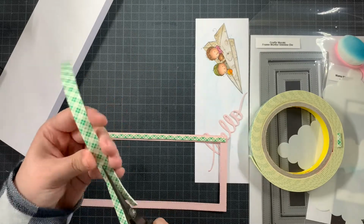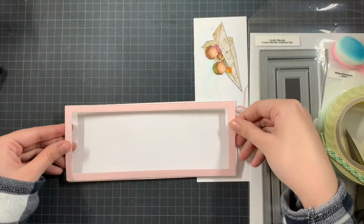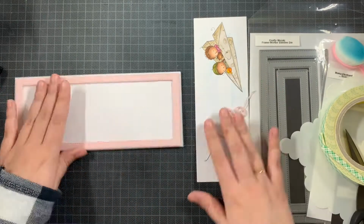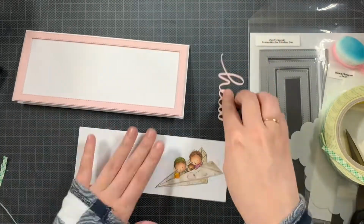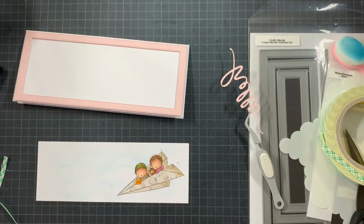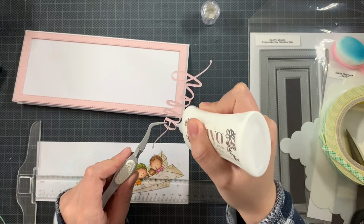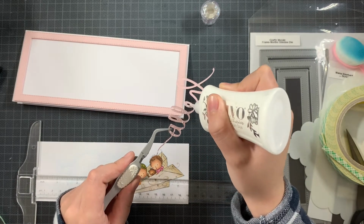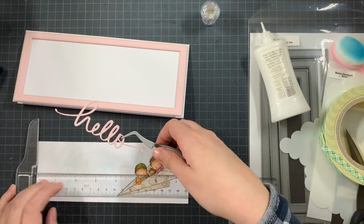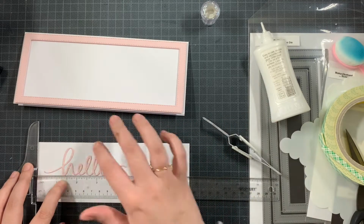So I'm going to put this frame on top of my card base using some Scotch 3M foam tape, just to have some dimension. And next up I will inlay the colored panel, just using some grid adhesive roller or some liquid glue to have it flat on there. But first I'm going to add the hello, because now I can still use my T-square ruler to get it aligned straight. So just using some liquid glue, and then I'm adding it to my panel.